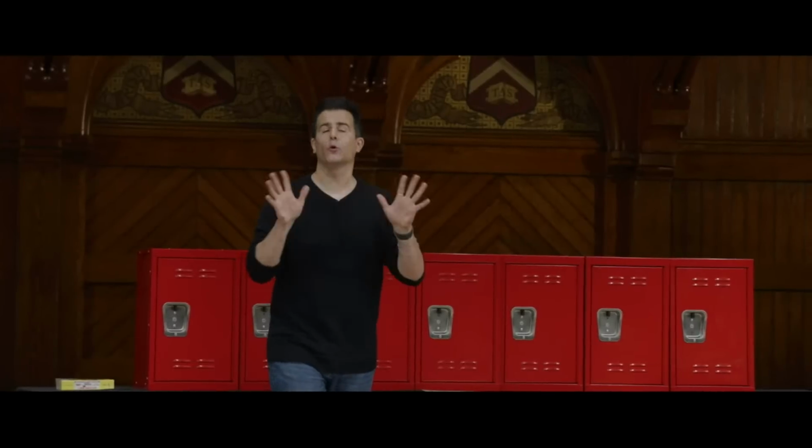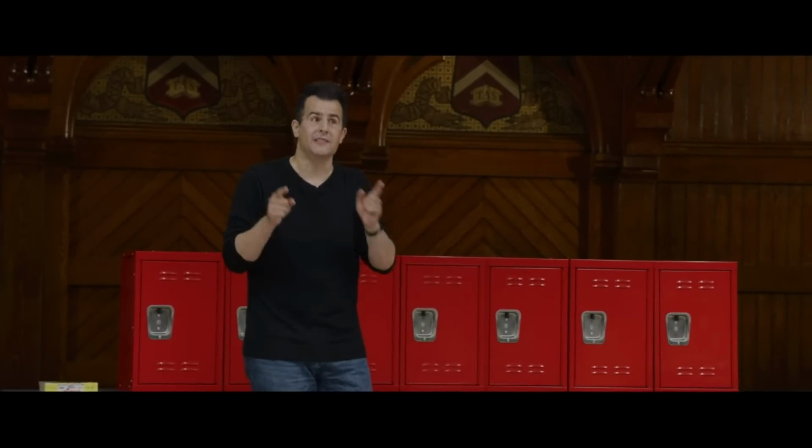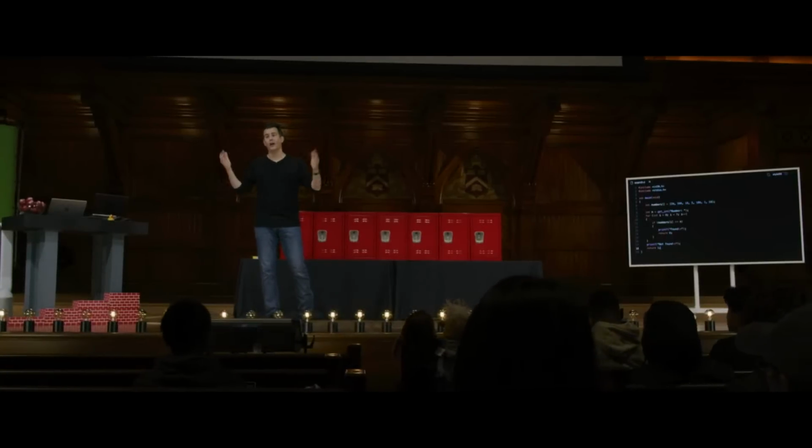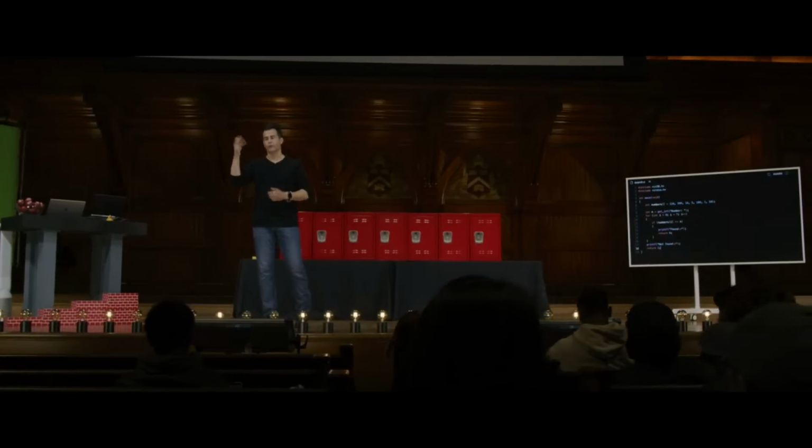Return 0 indicates success when doing it from main in particular. And that's backwards only in the sense that generally 0 is false and 1 is true. But the logic here is that if the program works correctly, that's 0. But there's an infinite number of things that can go wrong. And that's why we need 1 and 2 and 3 and 4 and all the way up. Other questions?